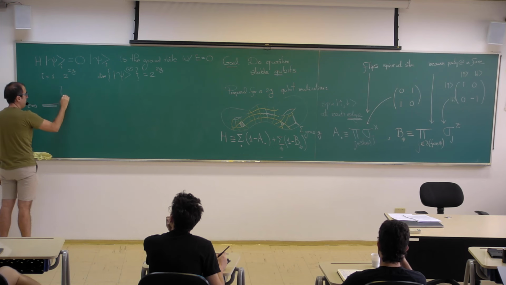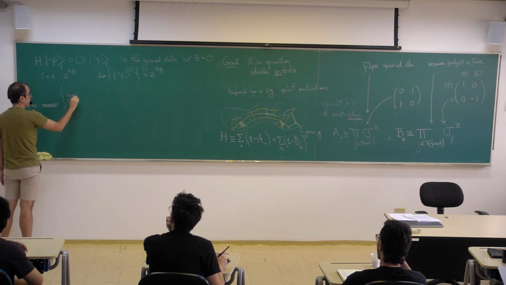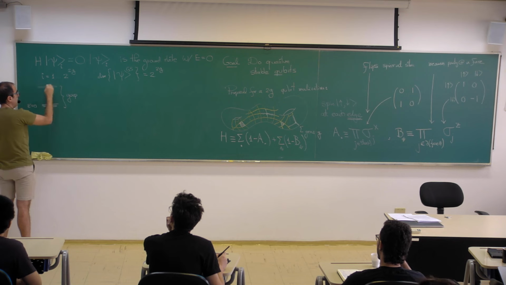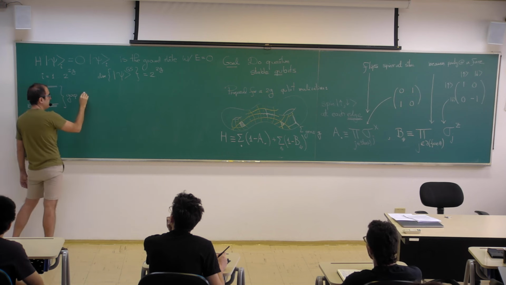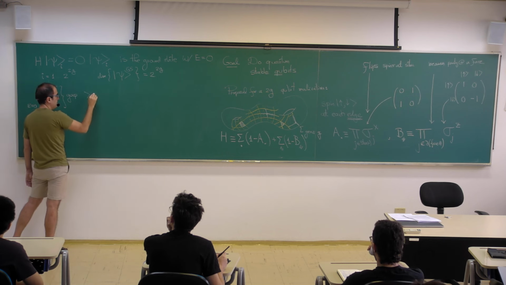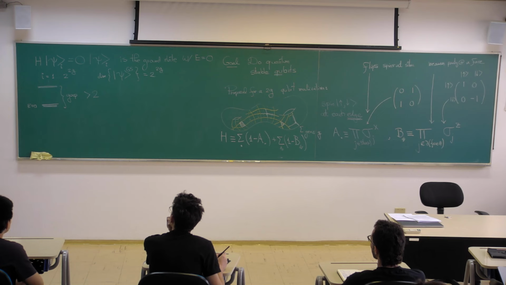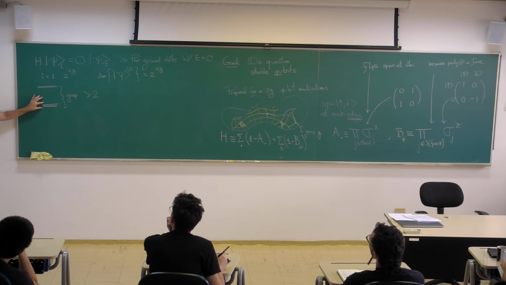Then there is a gap. We will see, and then there are many states here and so on. We don't care what happens here. We will see that this gap is bigger than 2 in the units we are using. It's in fact more or less 4. But okay, there is a gap. And that means that if you cool down the system, you stay in this subspace. Even for the hard drive that we were describing before, it's important to cool down the system. Otherwise, thermal fluctuations are too big and that majority mechanism doesn't work. So here, if we cool down, we stay here.